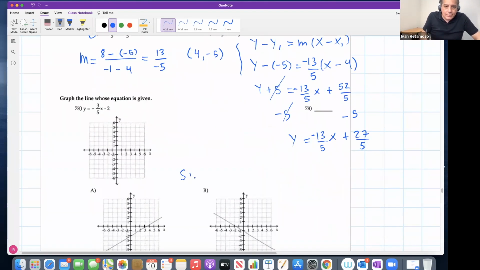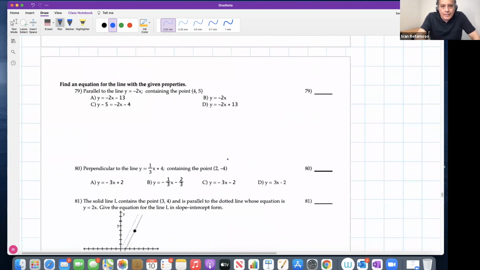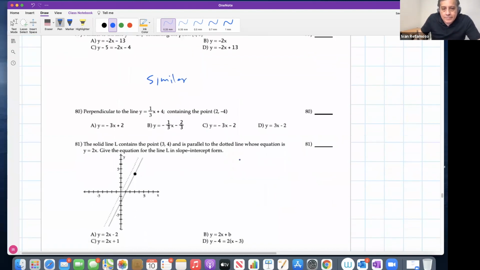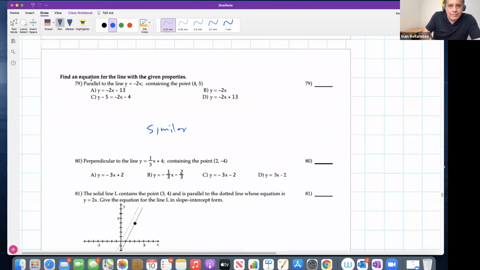Great. This one is graphing this. I did one already, so similar. Let's move on. This one deals with parallel and perpendicular lines. Okay, this one, let's write this as similar. And let's just do this because it's similar to this. For this question here, they are asking you to figure out what is the, probably we should do this because it's parallel, it's perpendicular, right? Yeah, let's do it quickly.